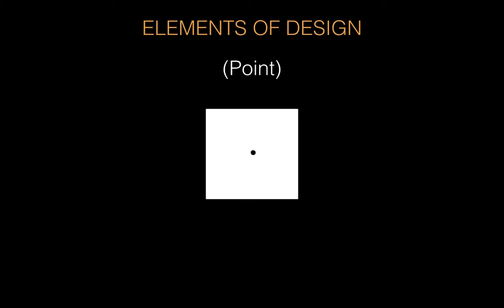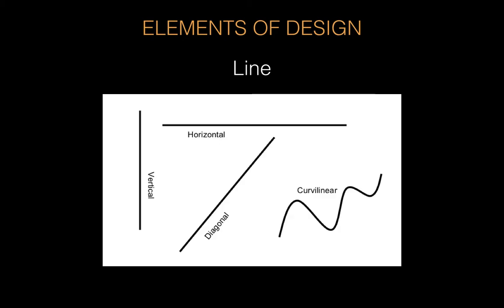A point is zero-dimensional — it has no width, no height, no depth — but it locates some area of an image. Once you add in a dimension, bring it to one-dimensional, say length, you get a line. Lines are the first elements of design, and they have a lot of characteristics and power that you don't often notice right off the bat. Lines are essentially anything that depicts a boundary, anything that implies a separation between one thing and another. Similar to a point, they don't typically exist in real life — they're implied.